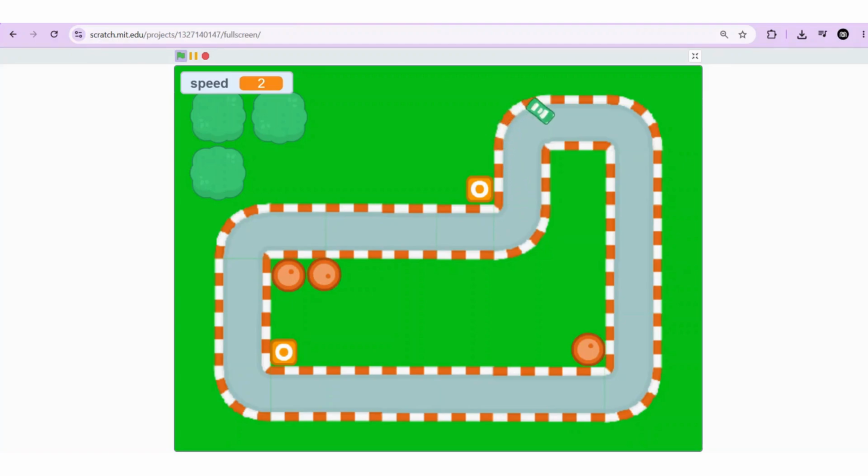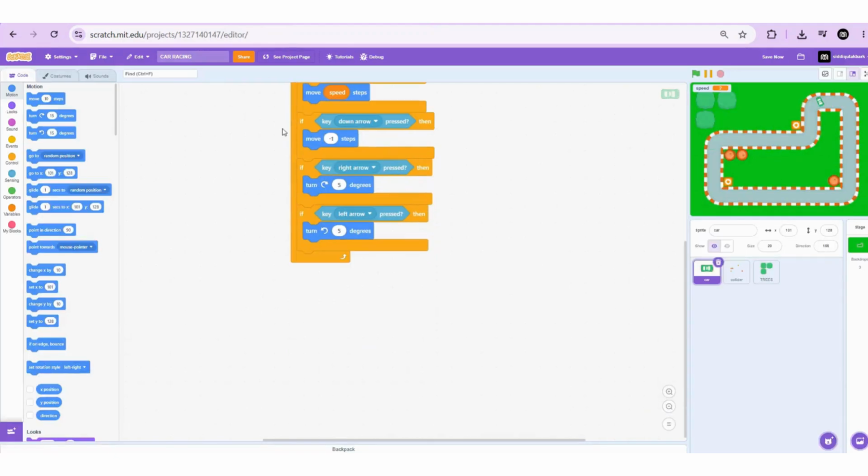And next step, we need to add code for when the car touches these things. I think these are the barriers, and when the car touches this, the speed of the car is too low. Decrease the speed by 1, I guess. So the car moves slowly when we touch this, and in the track it moves perfectly. Yeah, let's make that code.